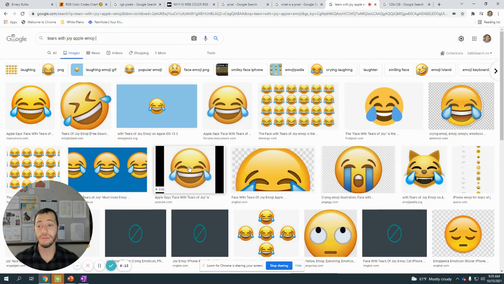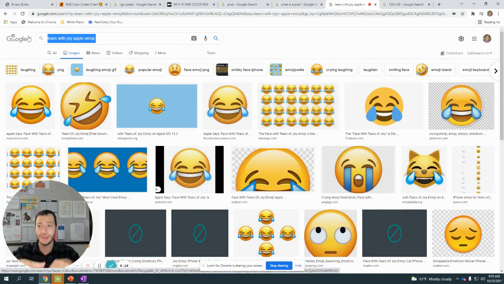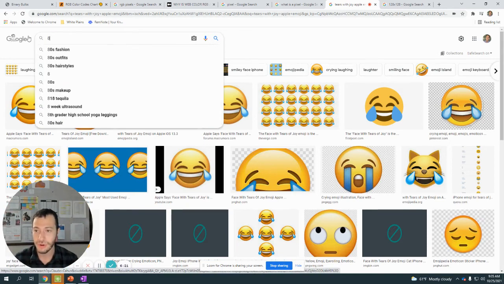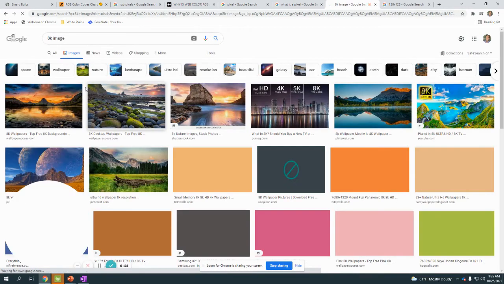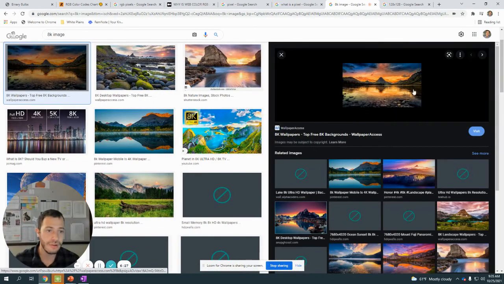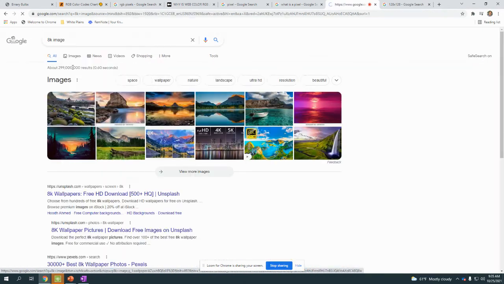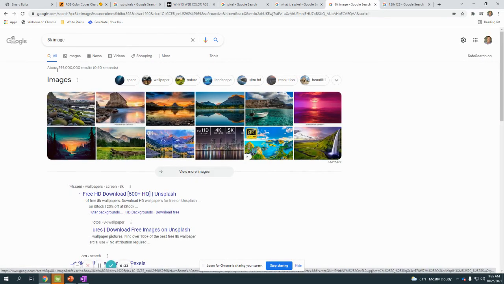Now, let's say instead of an emoji, you're trying to represent a bigger image. Let's say you're going to the movies and you wanted a single cutout image of a screen. So if we were looking at what an 8K image looks like, an image that's in 8K, imagine whatever it is, movie or image or resolution, 8K has a particular screen size.